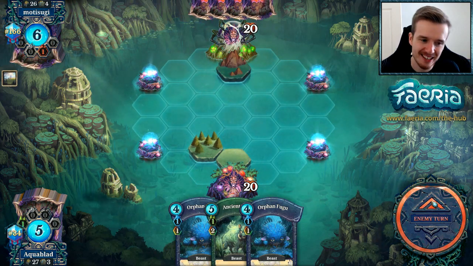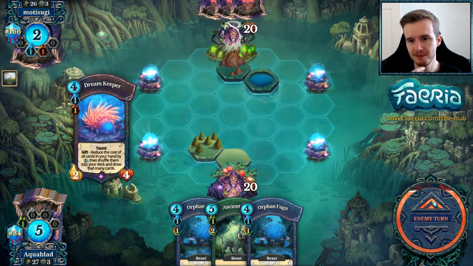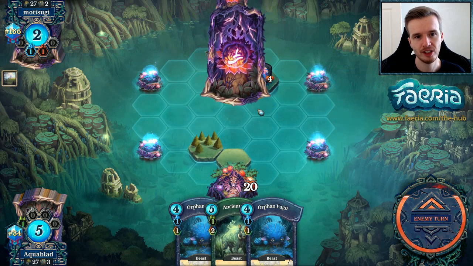Green, blue at the start, green, blue at the end. Lots of green, blue in the middle. It's actually going to be... Oh, okay. Red, blue with a Dreamkeeper. I'm interested. Show me more.